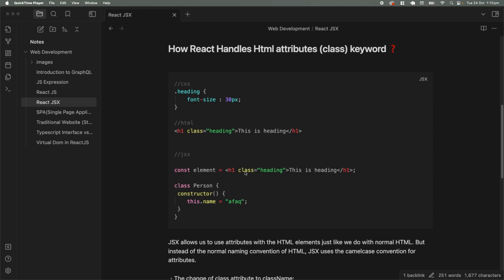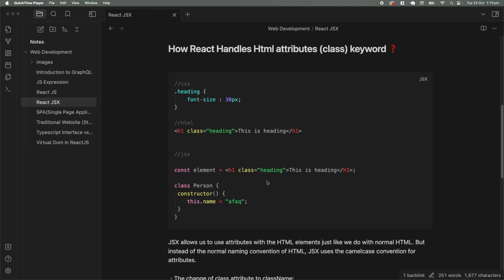This is the biggest problem which Facebook faced while developing React JSX. How to differentiate between this class and this class? Since we know that JSX is JavaScript plus HTML, this is the JavaScript, this is the HTML part, and in the HTML part we have class, and in the JavaScript part we also have class. There is not a single language on earth in which one identifier can map to two different concepts. So it was a problem for Facebook especially, because Facebook was developing JSX at that time.